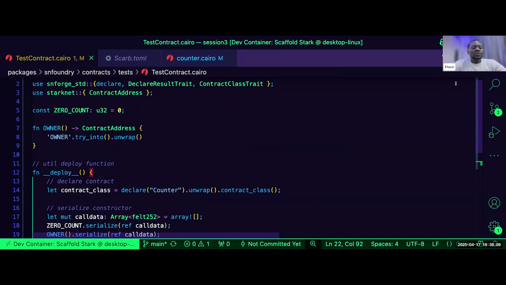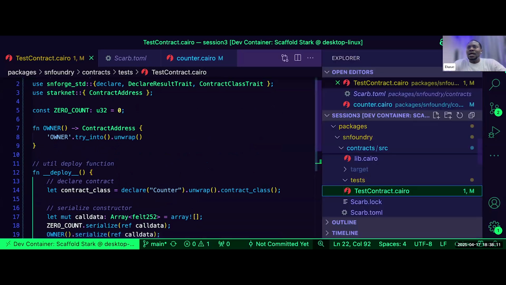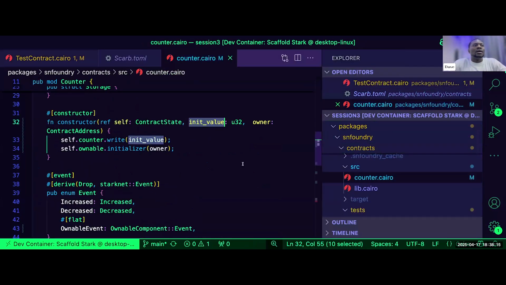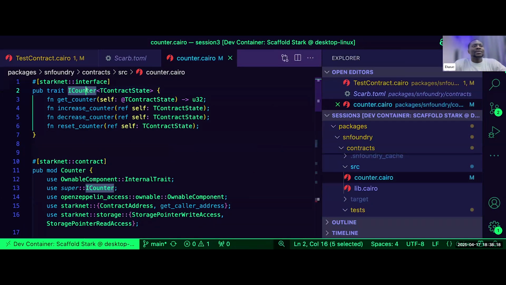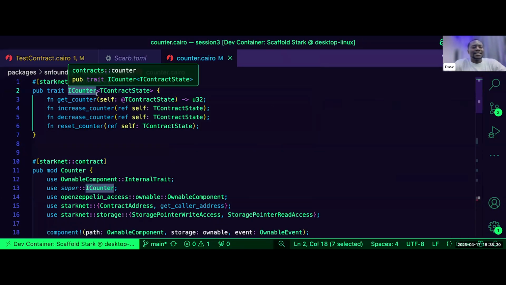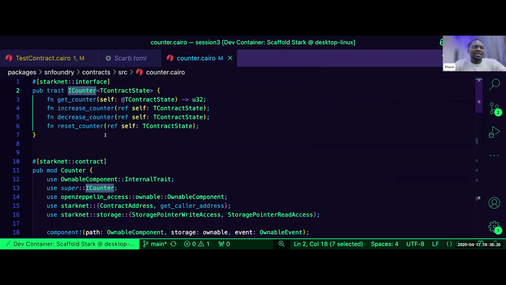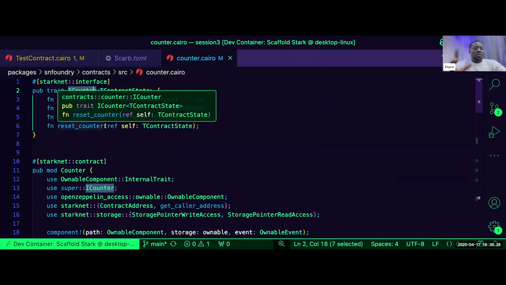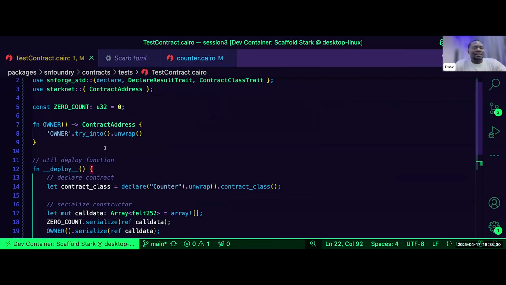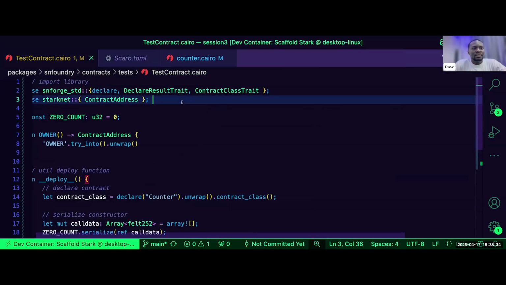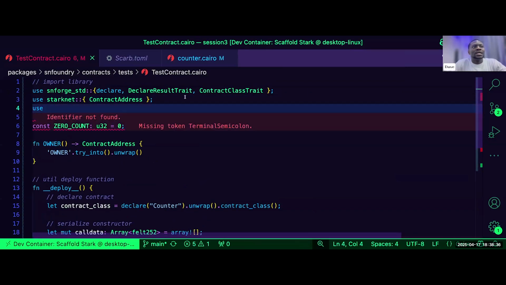This iCounter has certain traits that we want to use to initialize our deployed instance of our contract. So in our code, we're going to fetch that. To do that, we'll say use.